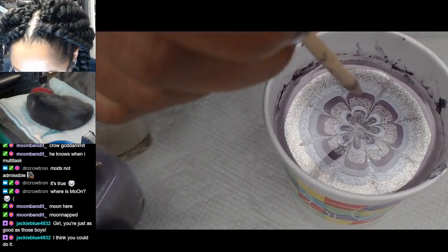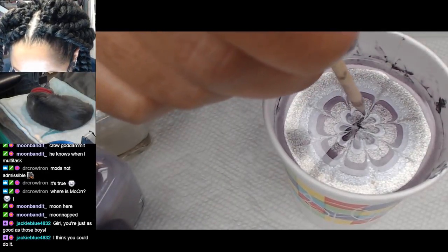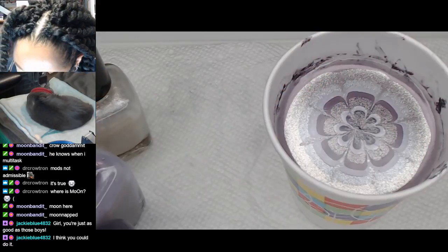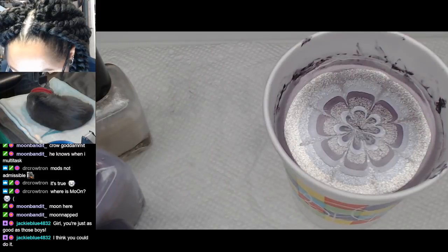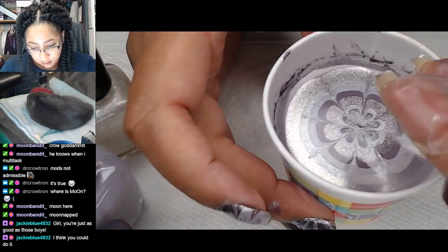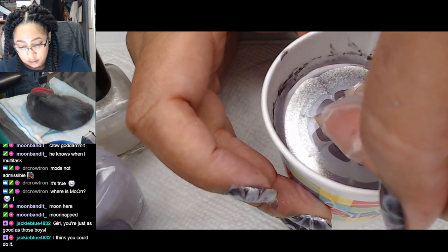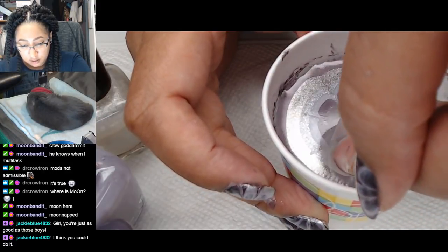I'm trying to just clean up the center a little bit. The petals. I'm gonna go with that. Line these in here. Like so. Dip.